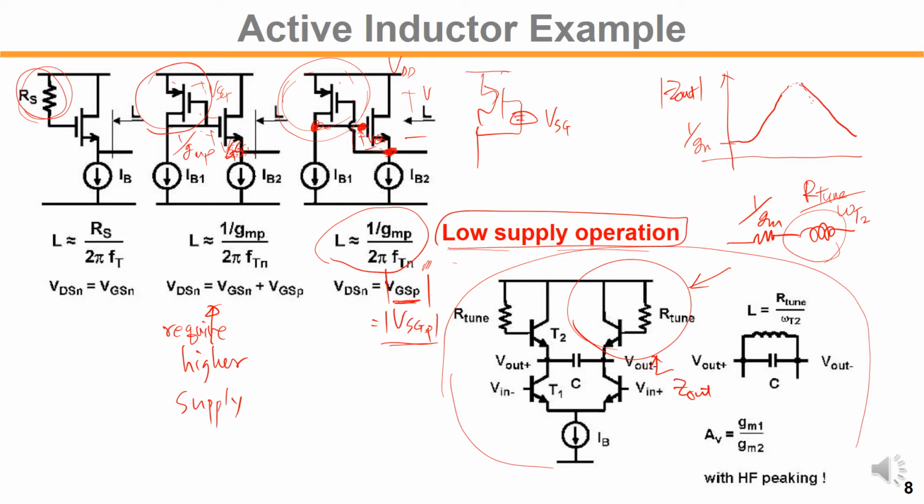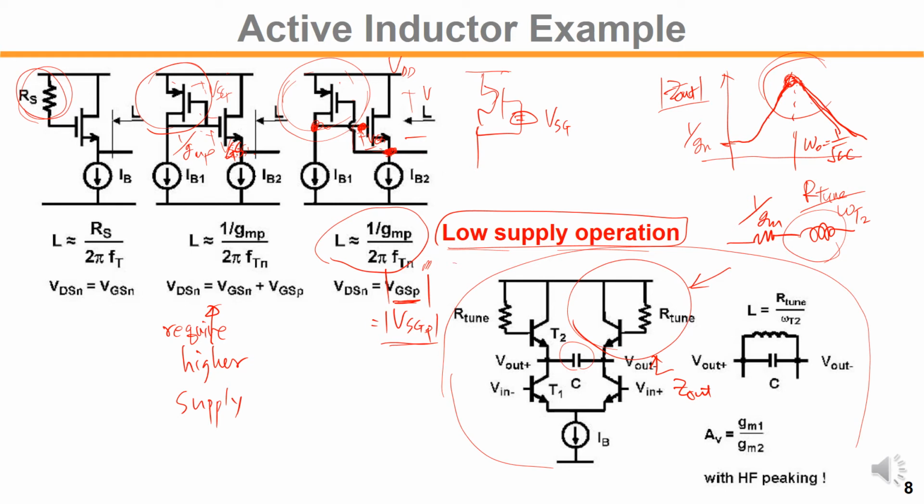But at very high frequency, the impedance seen by the capacitance goes down. So there is some resonant frequency there, like this. We have an inductive peaking, a higher impedance at omega 0, 1 over the root of LC, the resonant frequency. So we get peaking in the output impedance. At that frequency, we can get a higher gain than the DC. Okay, so this is the way.